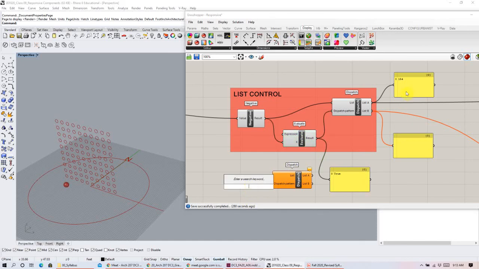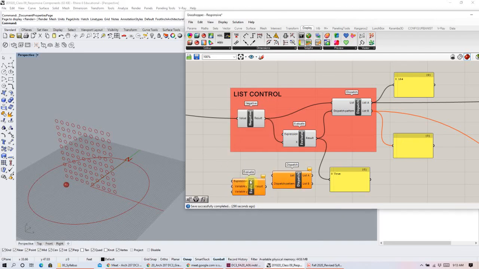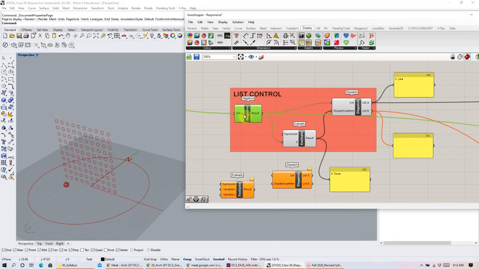Okay, and you can see here how list A is working right now, but list B isn't. That's because of the evaluate expression that we put in. So we'll have evaluate. All right, and then this is technically the list that is being input, and right now you'll see that it says negative.